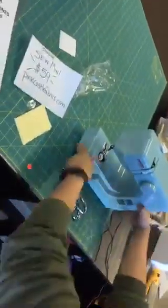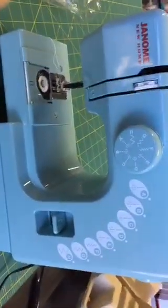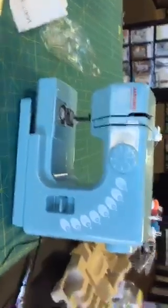Again, it just does 2 stitches. We're being asked how it does on knits. The stitch length and width are just predetermined. I've never used this on knit, but the zigzag stitch looks pretty much like a zigzag stitch on a higher end Janome, so you can use a zigzag for knit. I would not recommend using a straight stitch for knit. I know a lot of other machines have an overlocking stitch. This will not have that. Honestly, for knit, you could probably get yourself a pretty inexpensive serger, which we also sell.